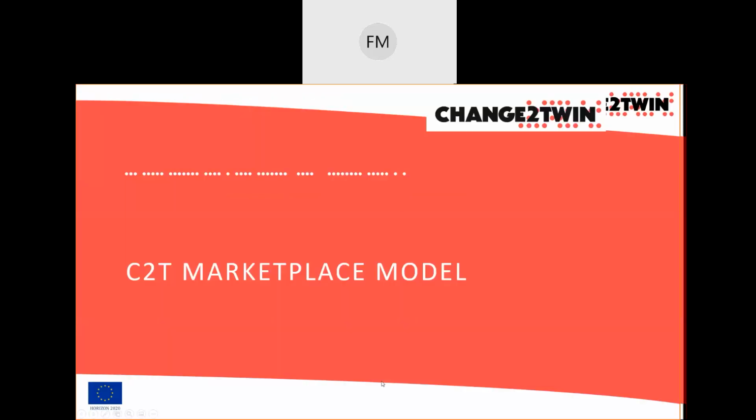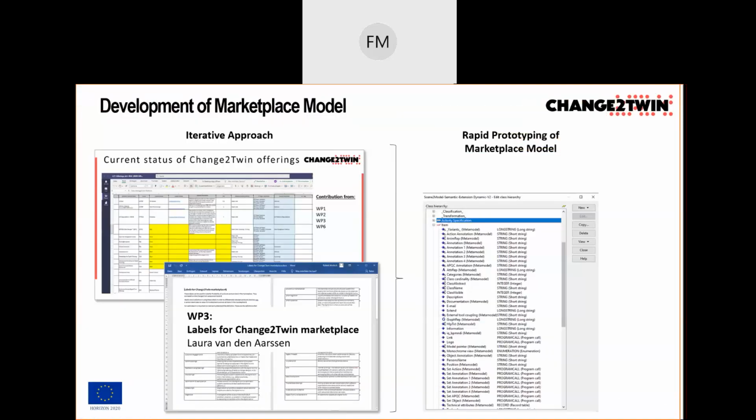What is going on? The model itself, I've mentioned that before, our conceptual model is on one hand represented in such an online Excel sheet, from which we have derived the conceptual views, and we use that also as an interaction level, since this is easier to handle than any kind of modeling tool. But we have also translated these two parts and the labels that are specified by Laura into a conceptual model that is provided as a modeling tool.